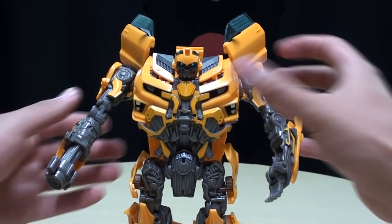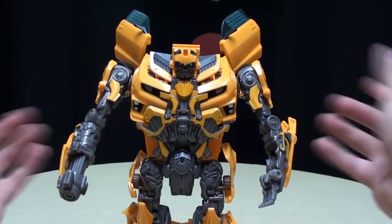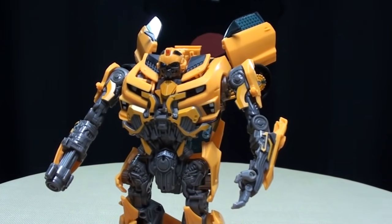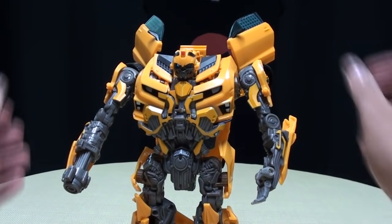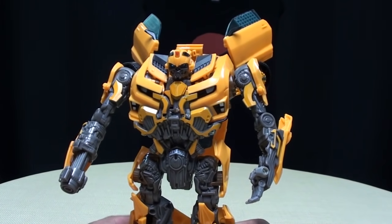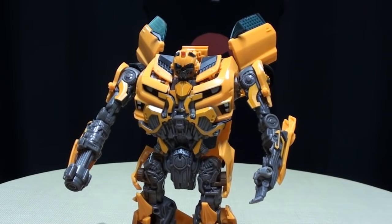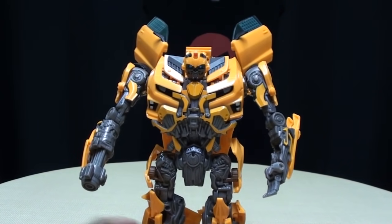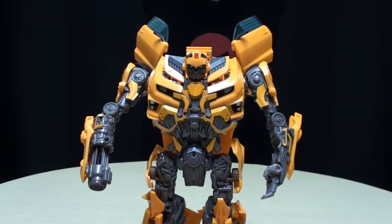Not bad at all. I do really like this figure. I think he looks damn cool. Some people have complained that he looks a little too bulky, a little too beefy up top. But hey, Bumblebee's been eating his Wheaties since Revenge of the Fallen. He's been working out. So hey, he's got it and he's flaunting it.